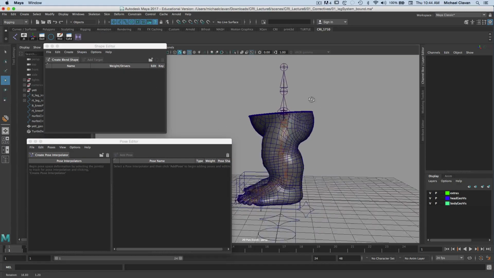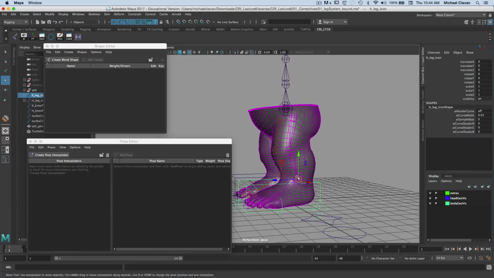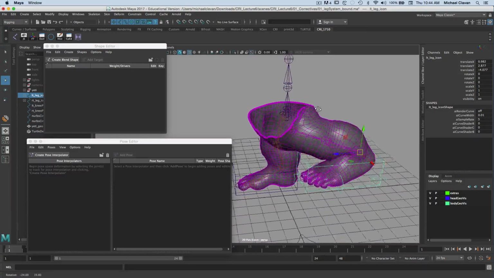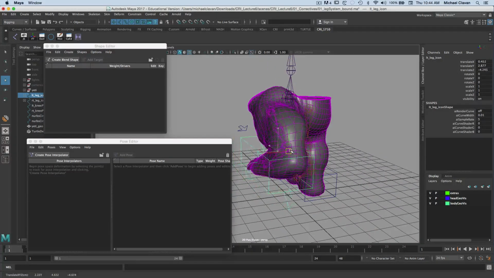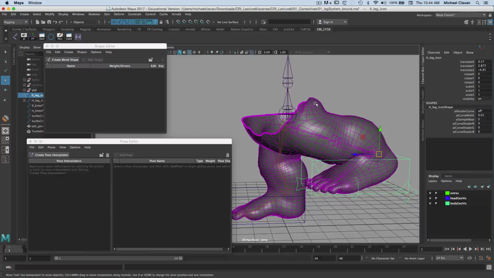Okay. So as we see with our character, what are we trying to accomplish here? With our blend shape, when we come back like this, you can see how I gain this welt up here. Now, when we're doing corrective blend shapes, we're trying to fix weird abnormalities in the blend shapes. And typically, we're not going to do this just to fix bad weighting. We're going to do this to fix when bulging is happening, when we're trying to do skin folding or muscle bulging and things like that. So in this case, this was something that was left in here when weighting. We have to fix this as it comes up.